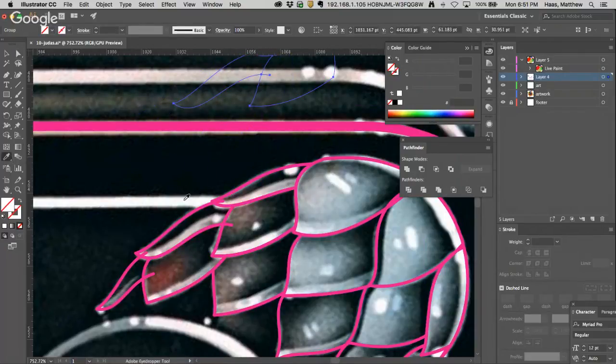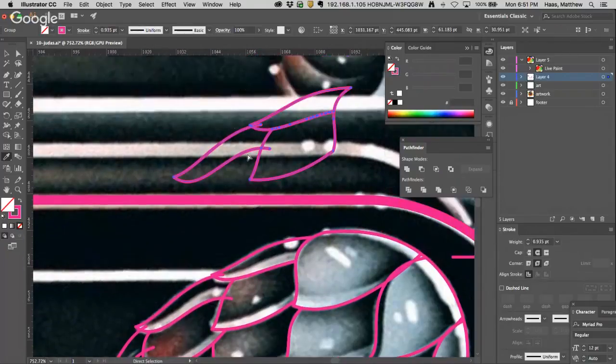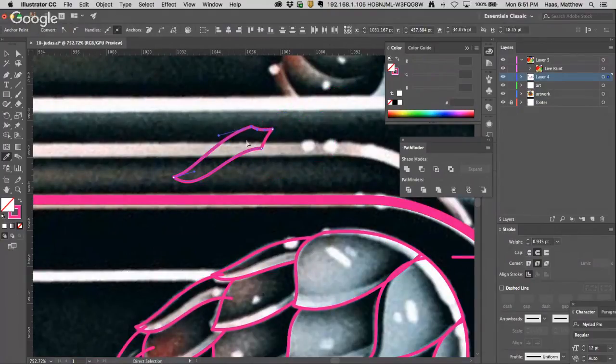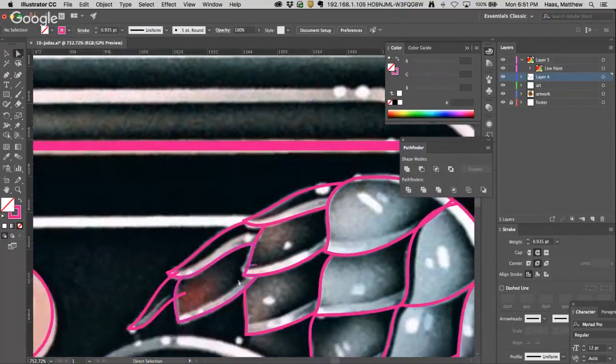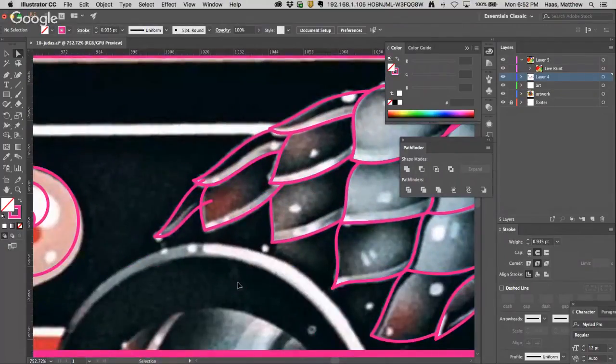Outline, eyedropper. Select what I want. Delete the rest. Join the anchors. Make it a closed path. Snap to point back. Get rid of the old. Last one.